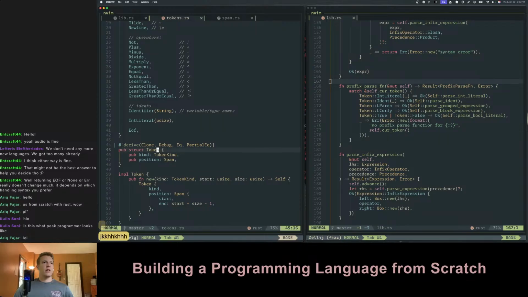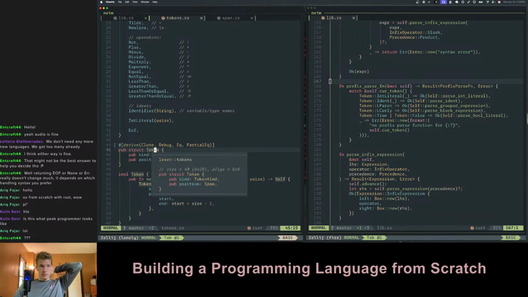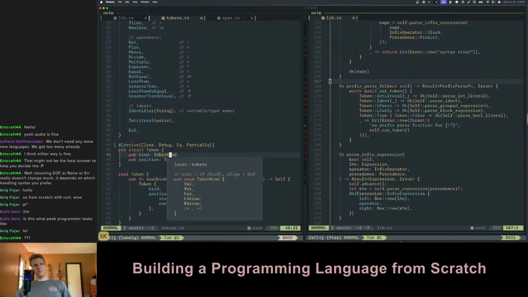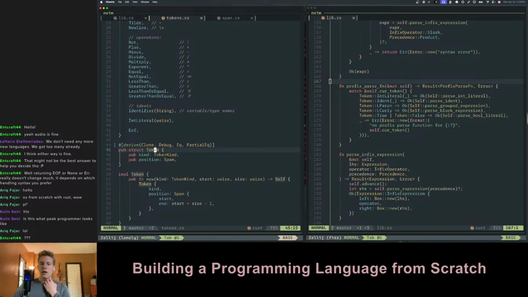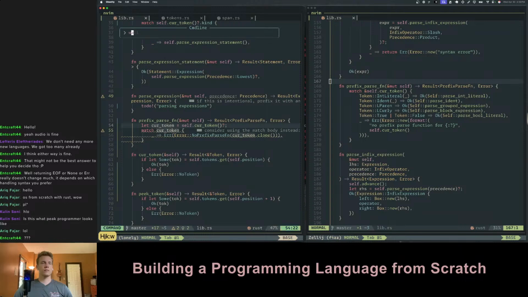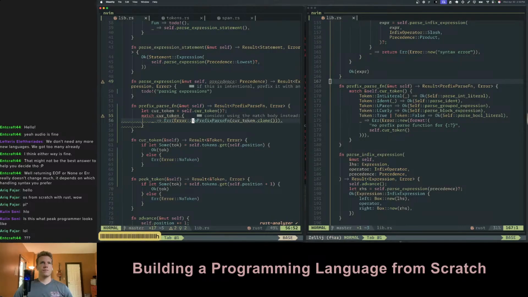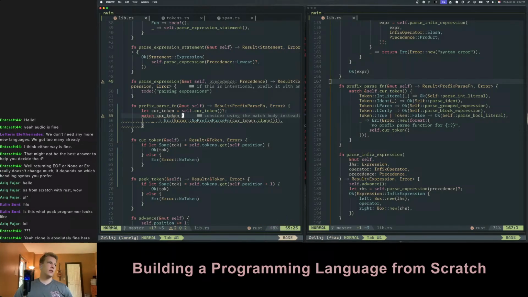I can go see how big it is, right? Look, 40 bytes. It's not very big. Wait, that's bigger than I thought it would be. This is 16 and this is 24. Yeah, I guess that makes sense. Okay, so 40. Endcraft is sending question marks. Wait, what are the question marks for? Yeah, clone is absolutely fine here. Thank you. I just feel like every time I write clone, I have to really justify it because it always makes me feel guilty.